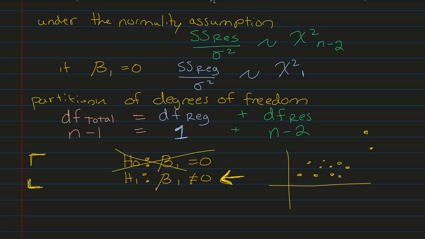Then when you run a least squares regression and you try to get the best fit, the regression line looks like this. And it's saying, okay, this beta 1, the slope, or B1, the estimate of beta 1, is significantly not equal to 0, right? And so you conclude that there's a significant linear trend, when in reality this may not be a good fit. So it's really important to remember that the fit is not discussed in this hypothesis test. The quality of the fit is not discussed in this hypothesis test. All right, so let me go ahead and erase this.